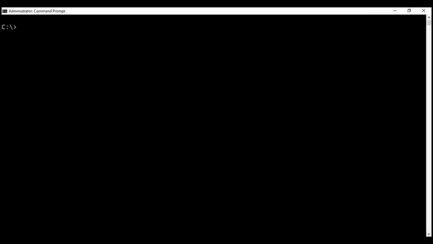To create a new Angular project, fire up command prompt as an administrator and then type this command: ng new my first app. Here ng is the Angular CLI itself, new for creating a new project, and my first app is the name of the Angular project that we want to create. This command creates all the required files and also installs all the required packages. Depending on your computer and internet connection speed, this command may take a few minutes to complete.